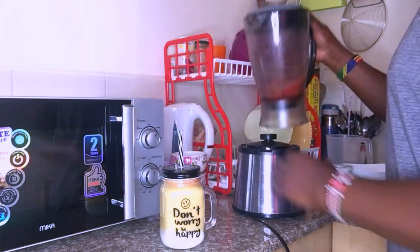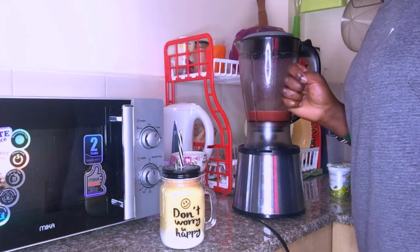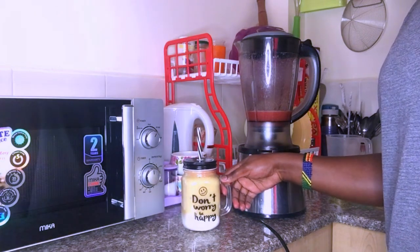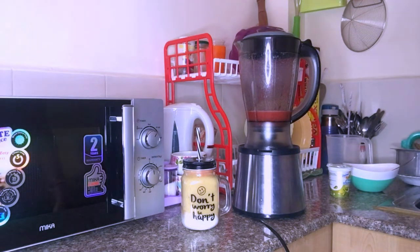We are done with the smoothie, so you can have it the way it is, or you can put it in the fridge so that it can be a bit cold and have it, which is exactly what I did. So I did put it in the fridge before taking it.